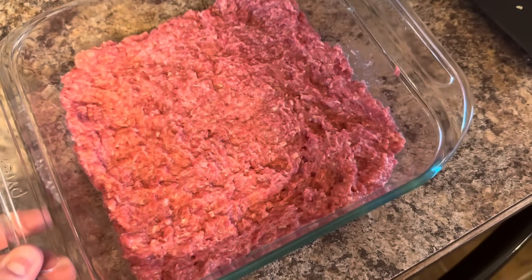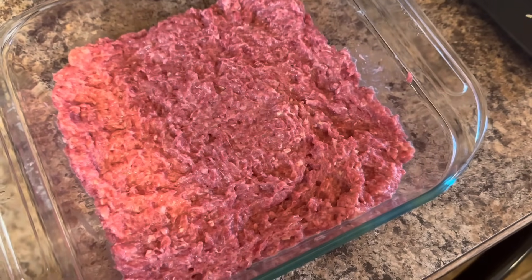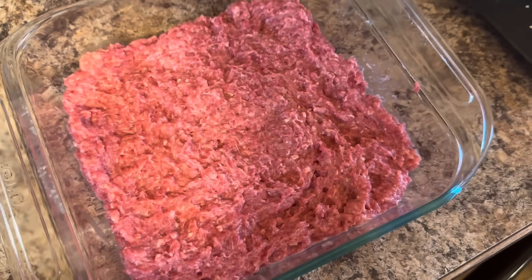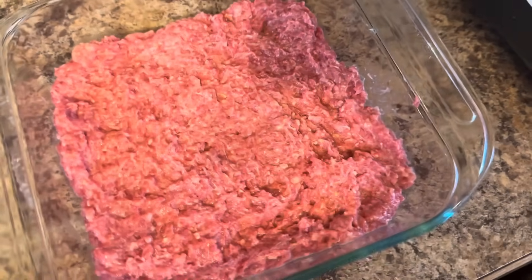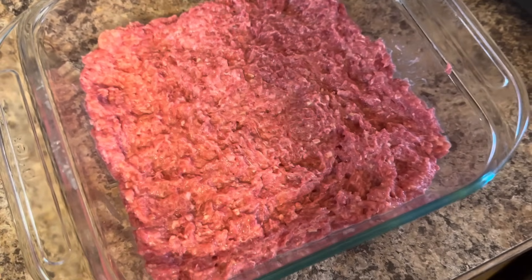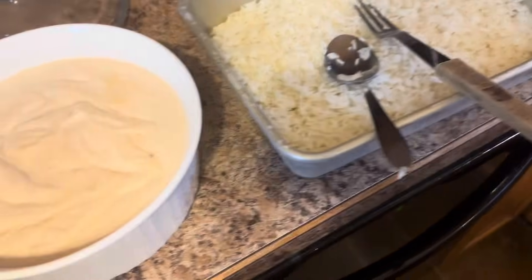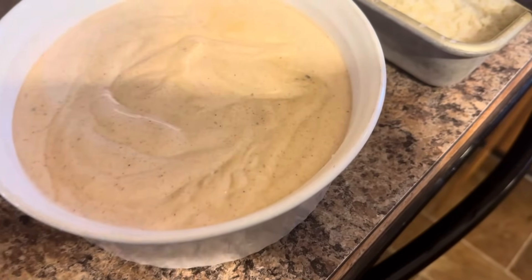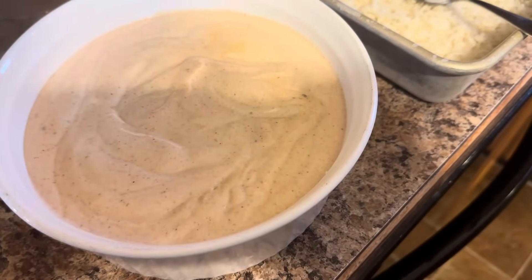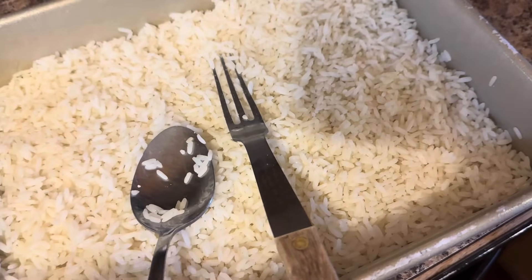Without the rice in there it is so soupy. I'm tempted to open a bag of the quick rice and put it in — boil-in-bag is technically maybe the same thing. I'm going to try it. It's just meat, it's just going to have to cook, maybe a little longer. What a mess — oh my gosh, this is the biggest disaster. I made way too much sauce and had to guess on the measurements. I took one bag of rice and mixed it in with the ground beef, so that's cooking. Then the other three bags I've put in here, and I'll put the meat in when I'm sure it's cooked.